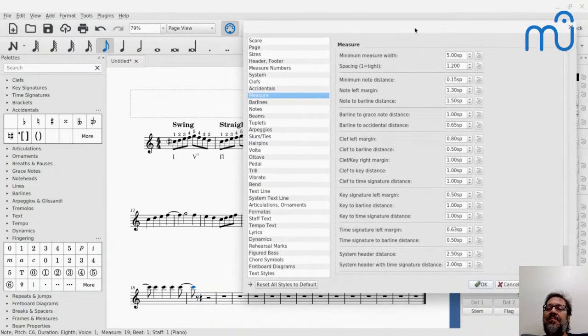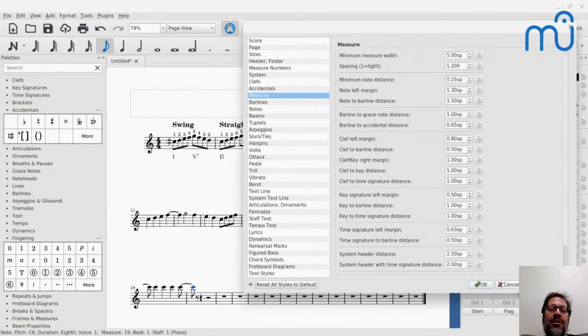So this spacing, the whole way MuseScore spaces notes out, is a complicated algorithm. In fact, if I showed you the code, it's the most bizarre looking code I've ever seen. It involves logarithms and other things to calculate how much space to allocate after every note. The idea is that we all know quarter notes are shorter than half notes and therefore should probably have less space, but it's not proportional.